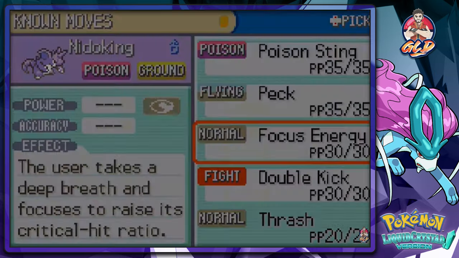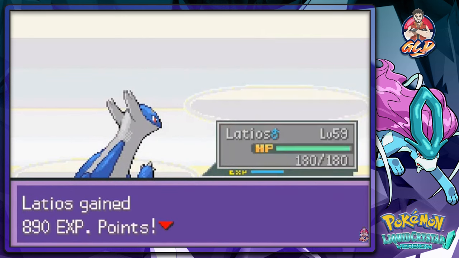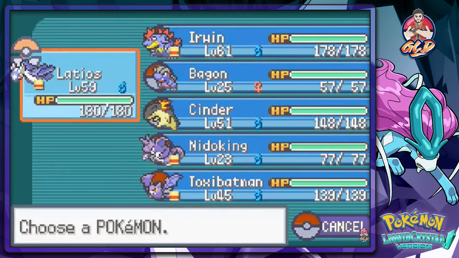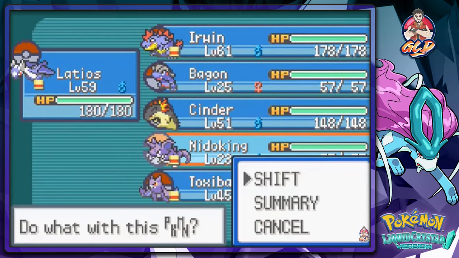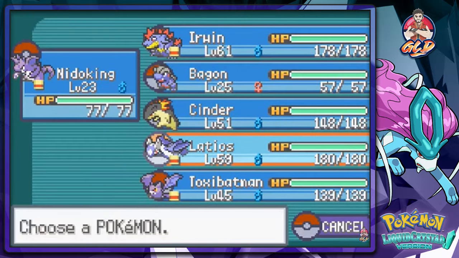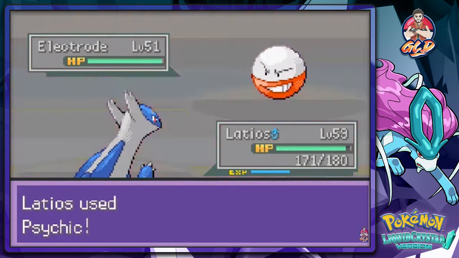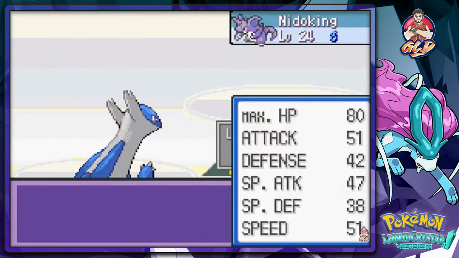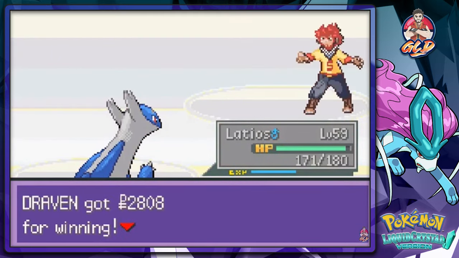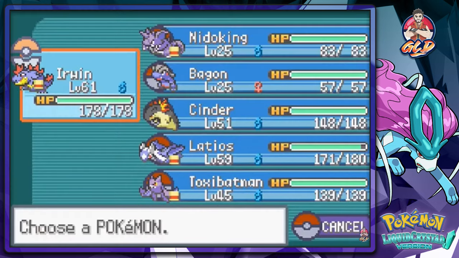Okay, bless me, Gesundheit. Alrighty, and look at that, coming out with an Electrode, and we are going to go back to Nidoking right here just because it's a ground-type Pokemon, but it will not survive against this guy, so let's go back to Latios, and the Rollout attack is coming. Here we go, Psychic finishes him off. Look at that. So I'm hoping that once it gets to level 30, it could actually fend for itself.